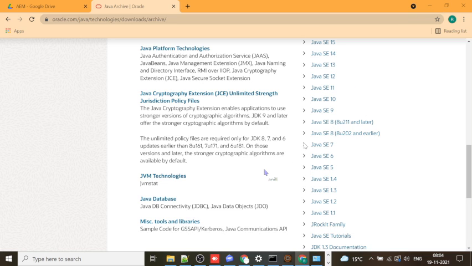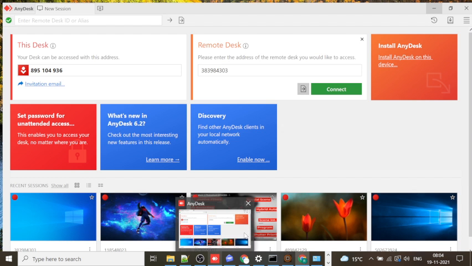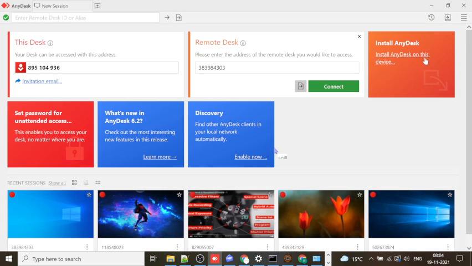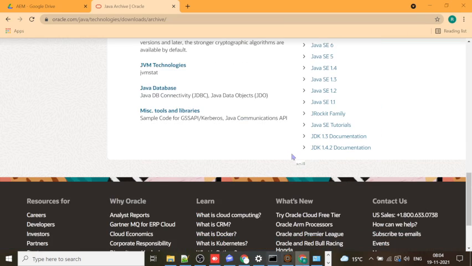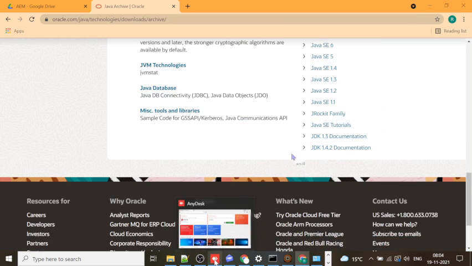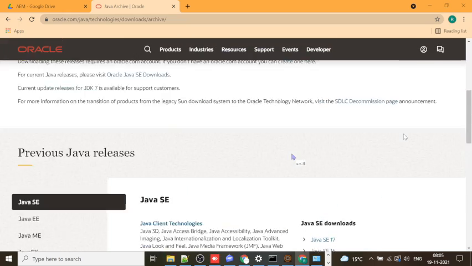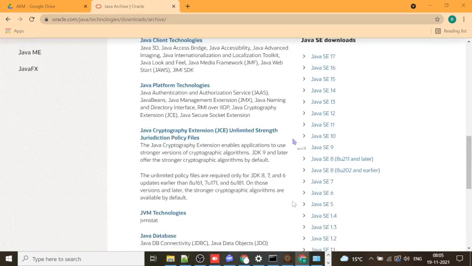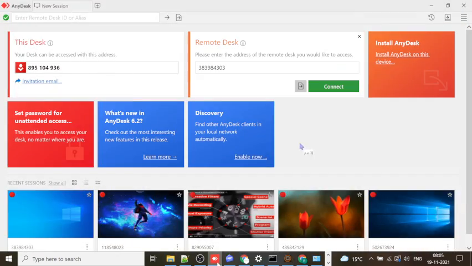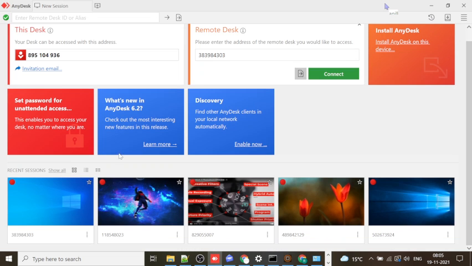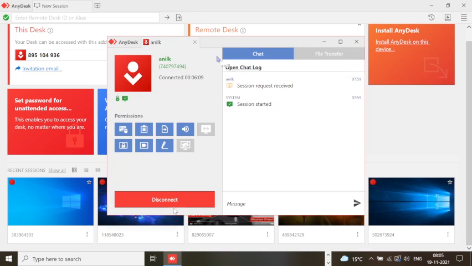Are you sharing your screen? Okay, so you are not able to see my screen. I'm able to see only AnyDesk on your screen. It's stuck on the AnyDesk page.